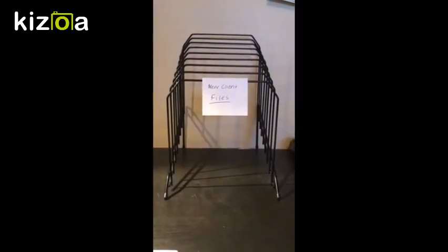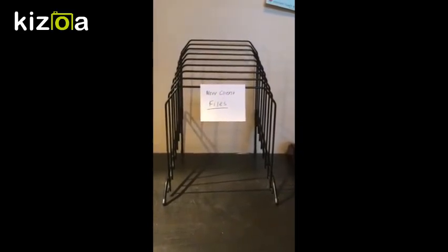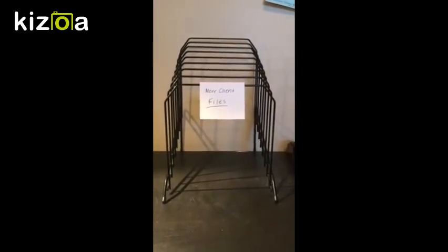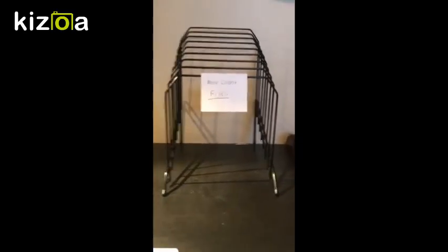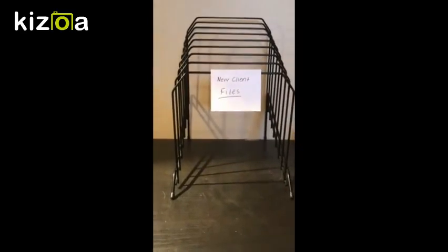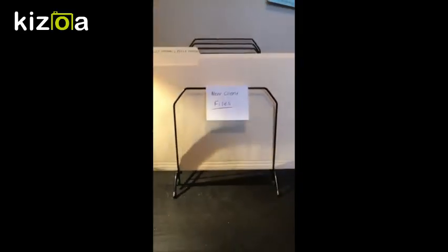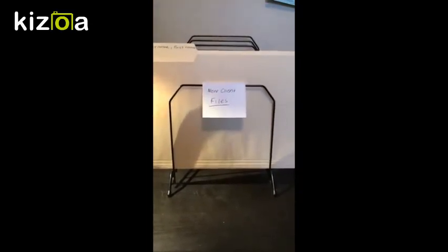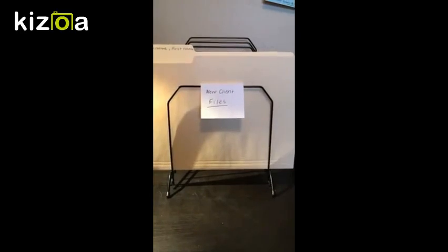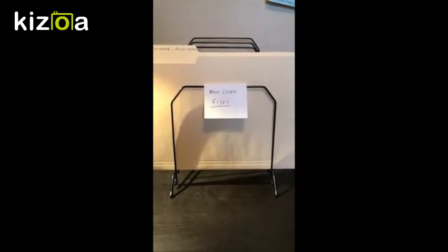At Zoom and Groom, we have two different filing systems. This filing system right here is for our files for our clients that come in the day of. For example, if today we had a new client coming in, their file would be here, but for a new client, we put their file right up front. This is to ensure that we know the new client needs to fill out information, such as information on their pet, payment, and anything we need to ensure their visits are satisfactory each time.